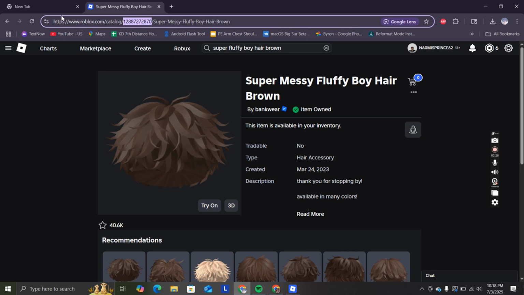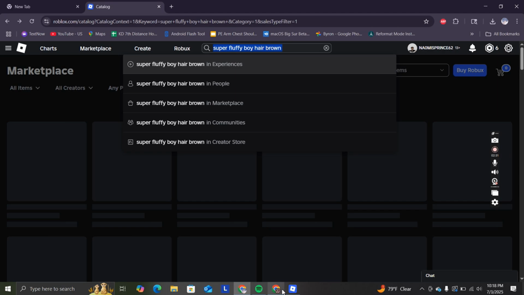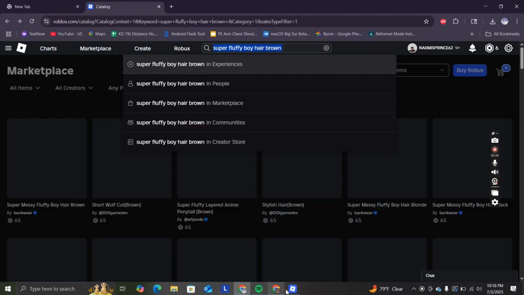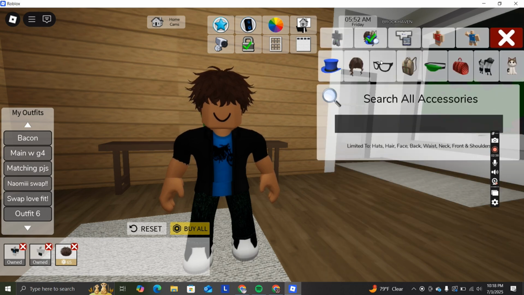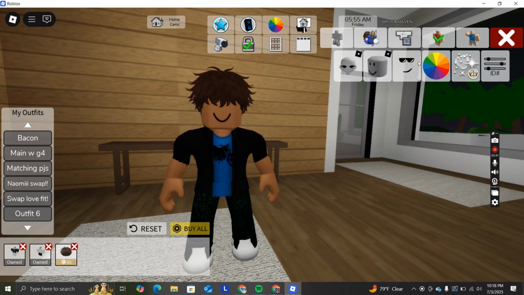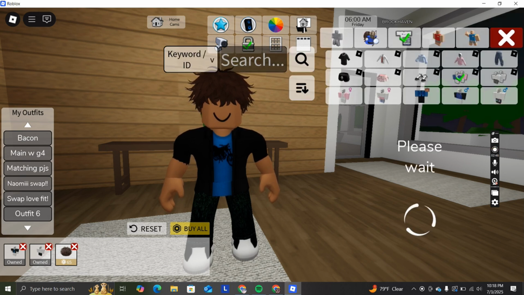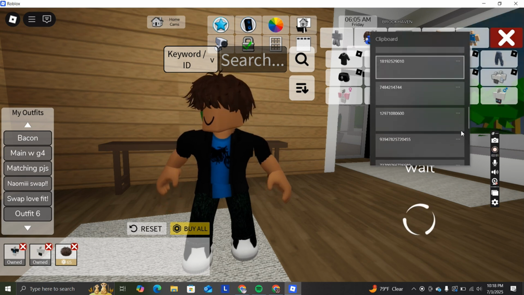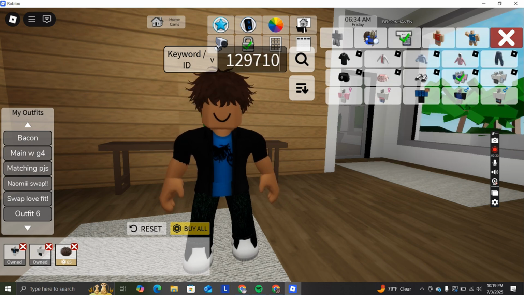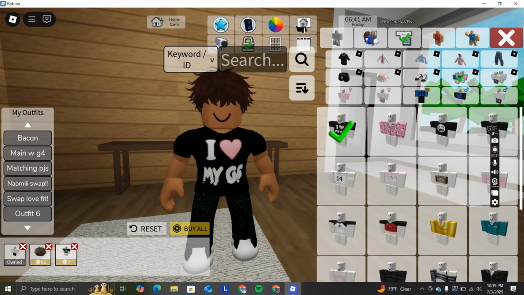If you want to add more things, you can. For example, want to add a cute shirt? Here you go. Let me show you how to do it. So you just gotta go in here. You gotta go into clothes. You gotta go into this Roblox icon right here. And then you can find the outfit ID that you would like to use. 80600. Okay, that's that piece of it.